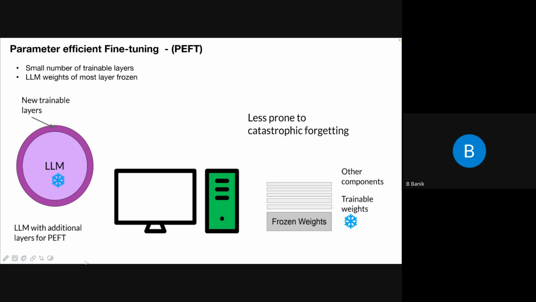So full fine tuning, if you do it, results in a new version of the model for every task you train on, and each of these is the same size as the original model. So it can create an expensive storage problem if you are fine tuning for multiple tasks with full fine tuning. Parameter efficient fine tuning addresses some of those challenges which we have seen for full fine tuning across multiple tasks, right?